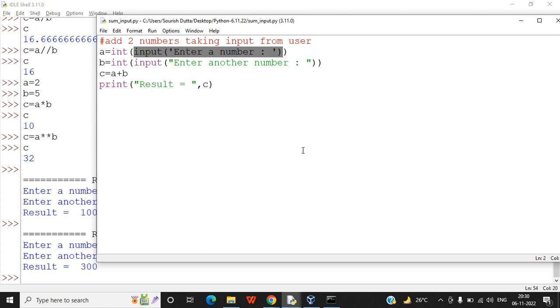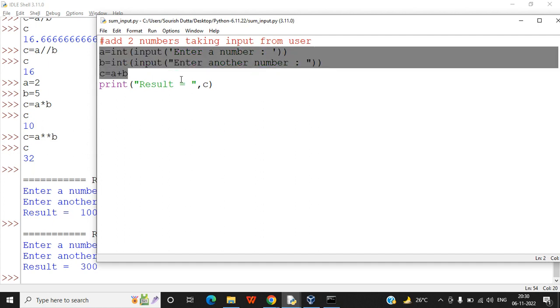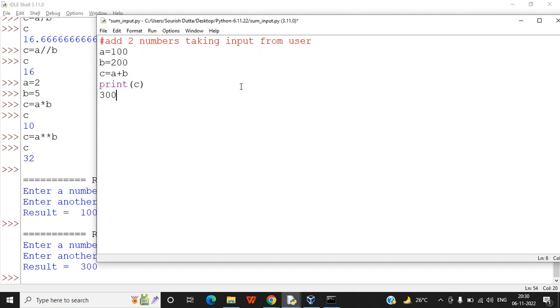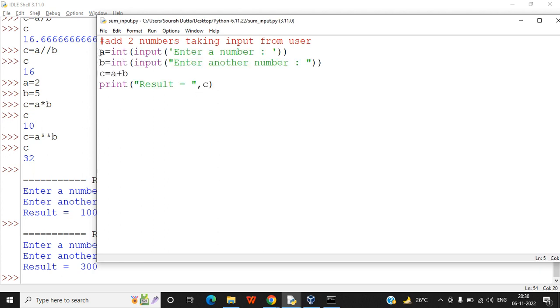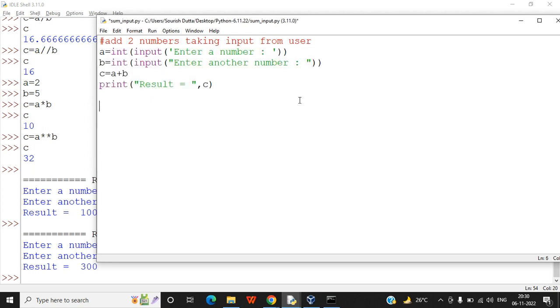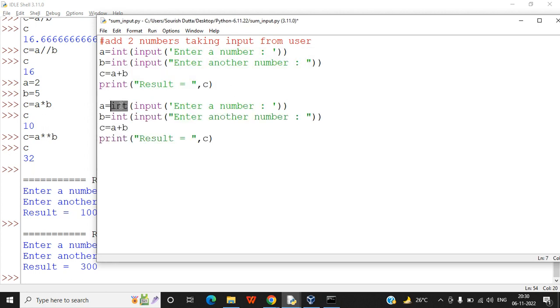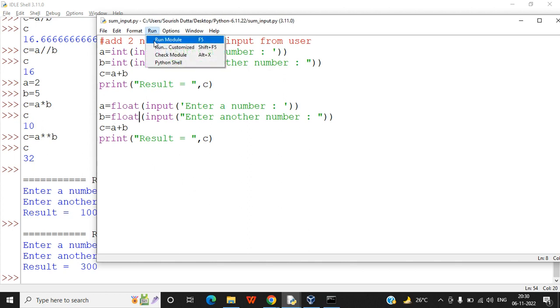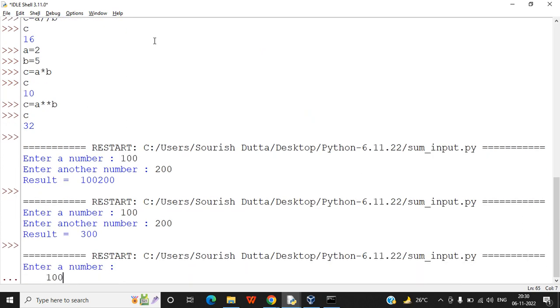So it's your responsibility to convert the string into the corresponding data type. Currently here we want to perform addition between two integer numbers, so you are converting those two numbers into integers. If you want to perform some float type operation, there will be a float function.